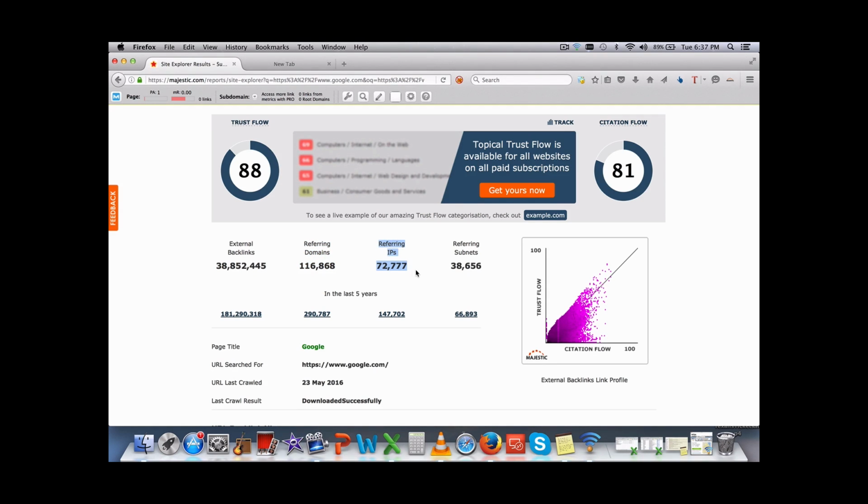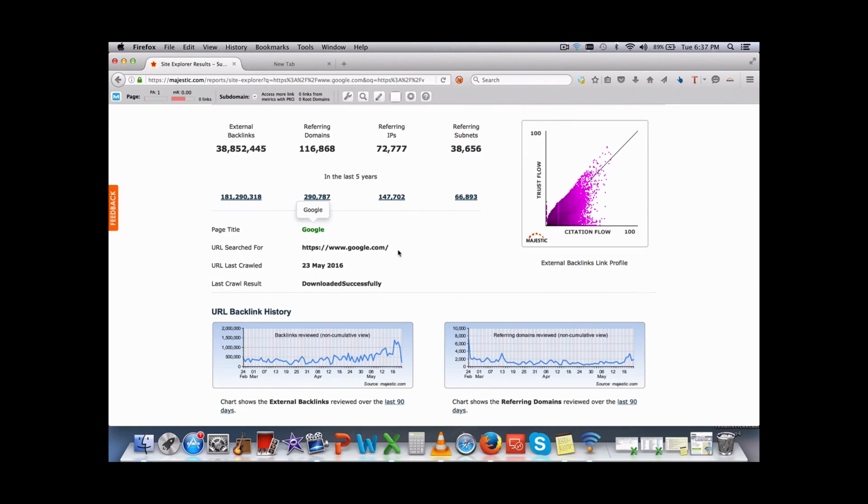The amount of referring IPs, I'll typically look at that, and I'll try to make sure that it's somewhat similar to the referring domains. I'll try to make sure these two are pretty close. This isn't that close, but we're dealing with big numbers here, so once you get up in the larger numbers it's okay to have it be a little askew. The referring subnets, once again, are just based off the IPs. And I'll look at other things such as this, and I'll also look at this graph here, which is the trust flow divided by the citation flow. I'll make sure it's semi-even, right, because it's all about the ratio.